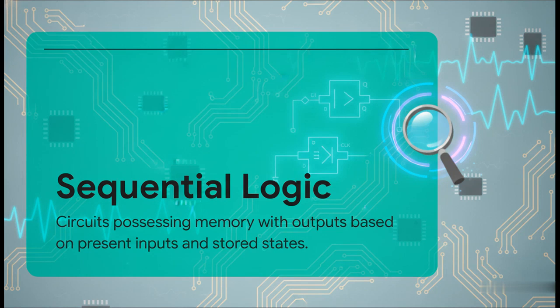which is sequential logic. You see, in the digital world, simple combinational logic only cares about what's happening right this exact second. But sequential logic? That introduces the absolutely critical concept of memory. Its output depends not just on what's coming in right now, but on stored internal states. It literally remembers what happened a microsecond ago, and honestly, that changes the whole game.